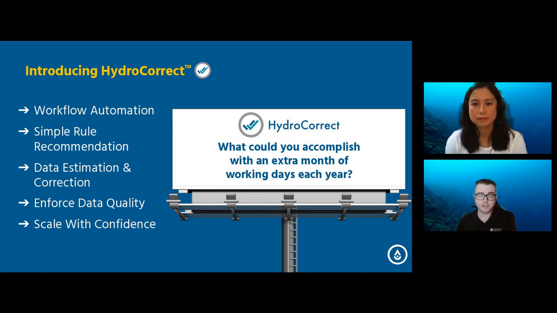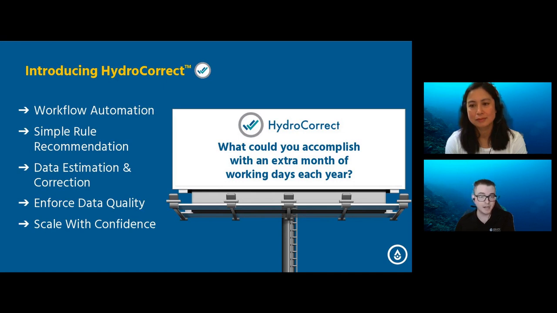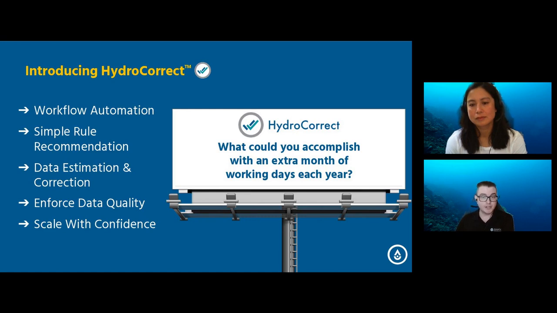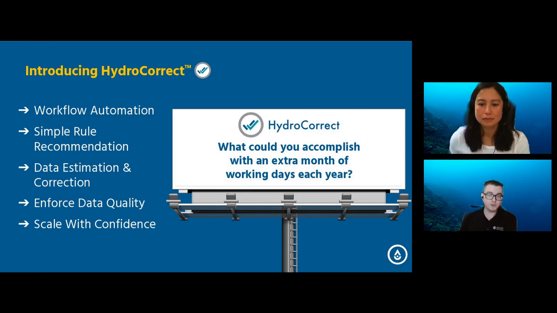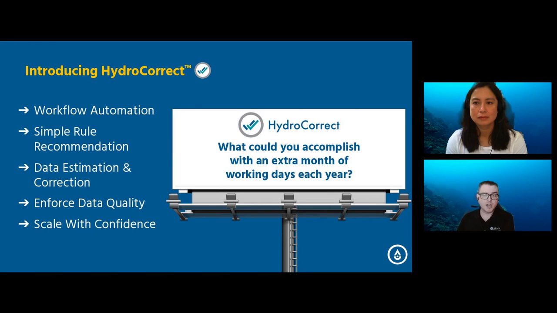I'm excited to introduce HydroCorrect — our answer to your time series QAQC challenges in an increasingly big data world. Through years of research and employing the expertise of the best predictive analytics and AI/machine learning experts, we developed HydroCorrect: a predictive analytics engine built into the AQUARIUS platform that performs automatic data corrections and suggestions, identifies and corrects anomalies, and creates a data quality standard across your organization. HydroCorrect leverages artificial intelligence but also QAQC rules like level threshold and rate of change. Combining simple rules is as effective as more complex machine learning at detecting common data issues — and those simple rules are familiar and understandable, avoiding a confusing black box.